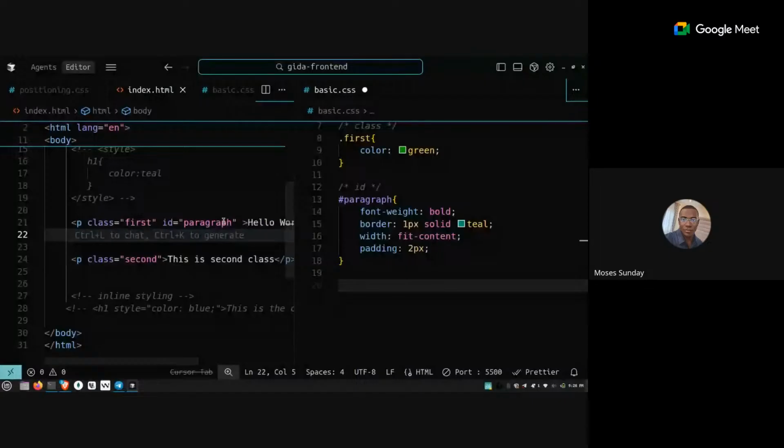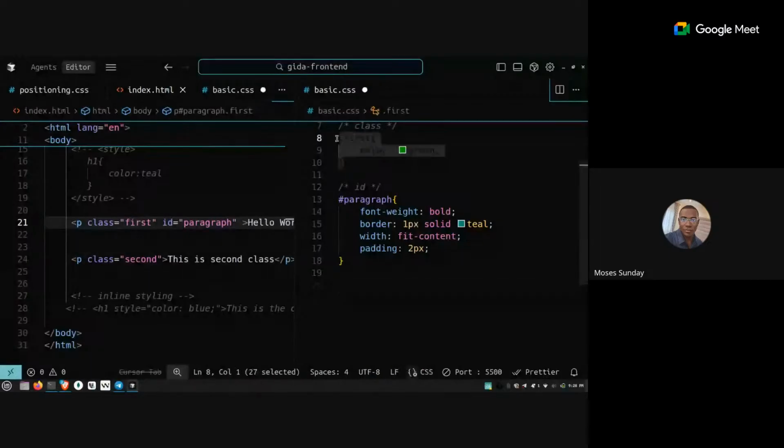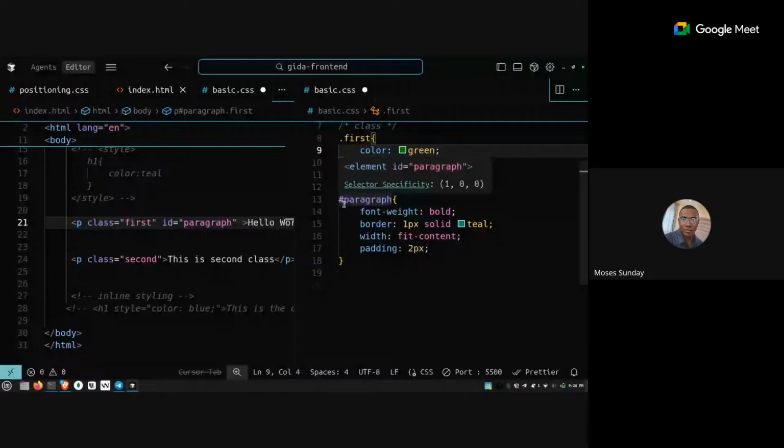That's the class name, and we use a dot before the class name. But if we want to style that element based on the ID, we use hashtag. That's just the convention. Did I answer your question?